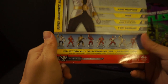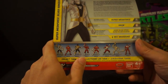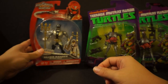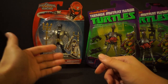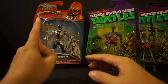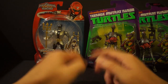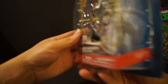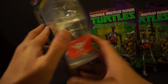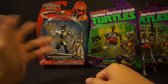I even brought this figure to the counter and asked if they got these guys in, and they said nope, haven't seen them. Bandai USA, what the hell are you doing? Get your distribution straight. How can places in California get these guys so much? Reviewers like MMPR and Shuriken Sentai have had these figures for months, and we are just getting this one. Super Megaforce is coming to an end very quickly — if it hasn't ended already. I haven't actually watched the show, so forgive me for that.